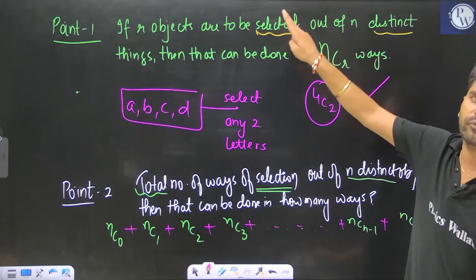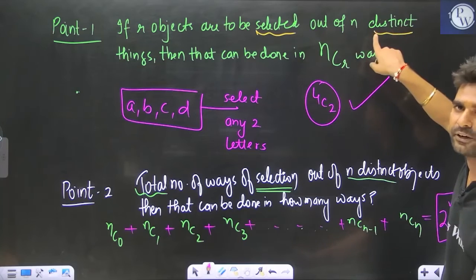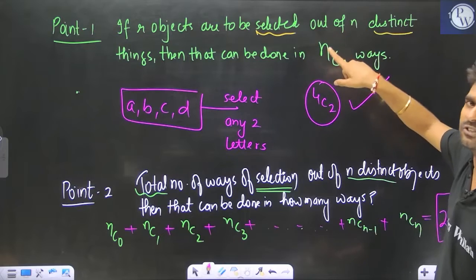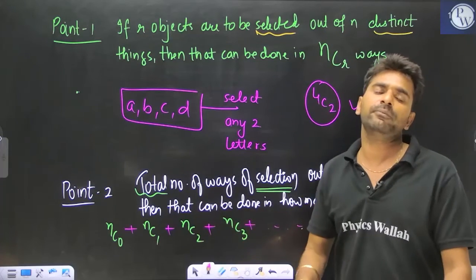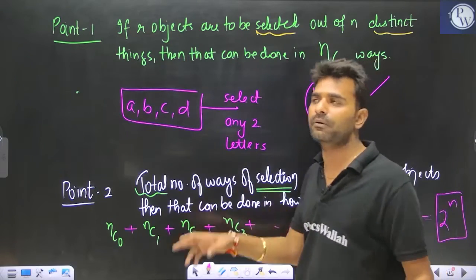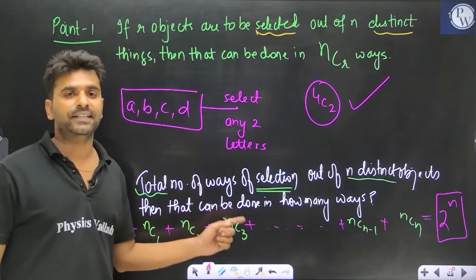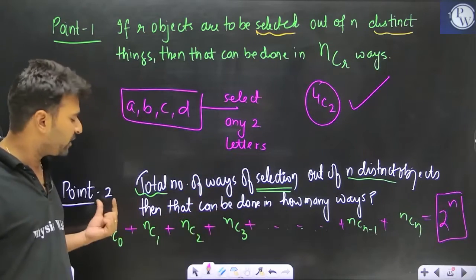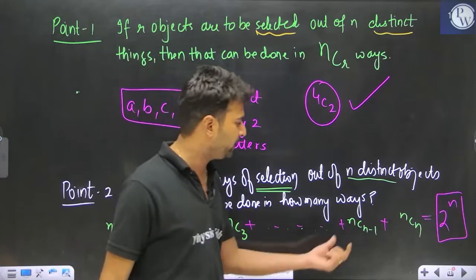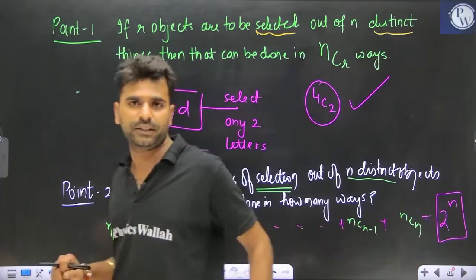Understand, number one, selection we are doing. We can apply the formula nCr only in the case when distinct objects are given to you. So if r objects need to be selected from n distinct objects, then that can be done in nCr ways. There is another kind of problem in which the total number of ways of selection out of n distinct objects needs to be found. Then the quantity is not specified, that is, how many objects you need to select. So if we are selecting 0 people, that is also fine, 1 person, 2 people, 3 people, till all the people. So from binomial theorem we get the answer of this as 2 to the power n.